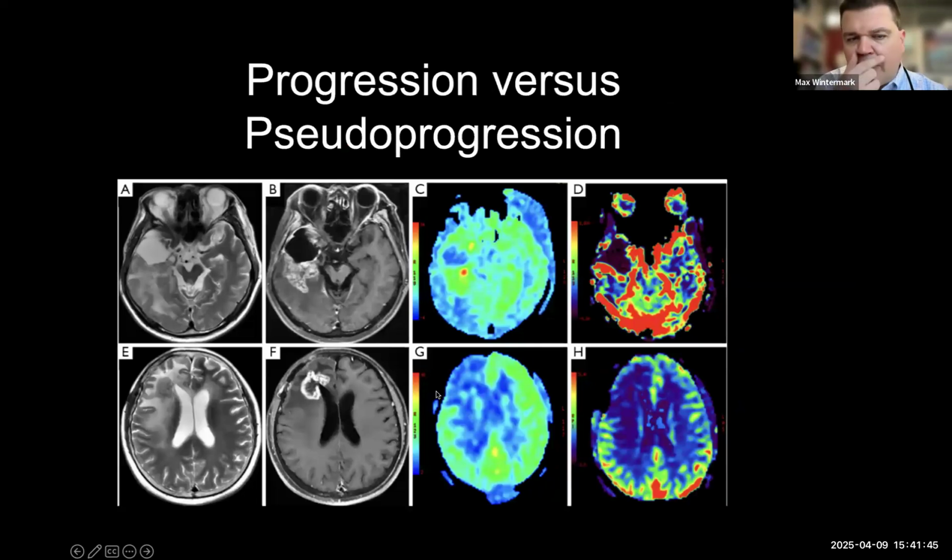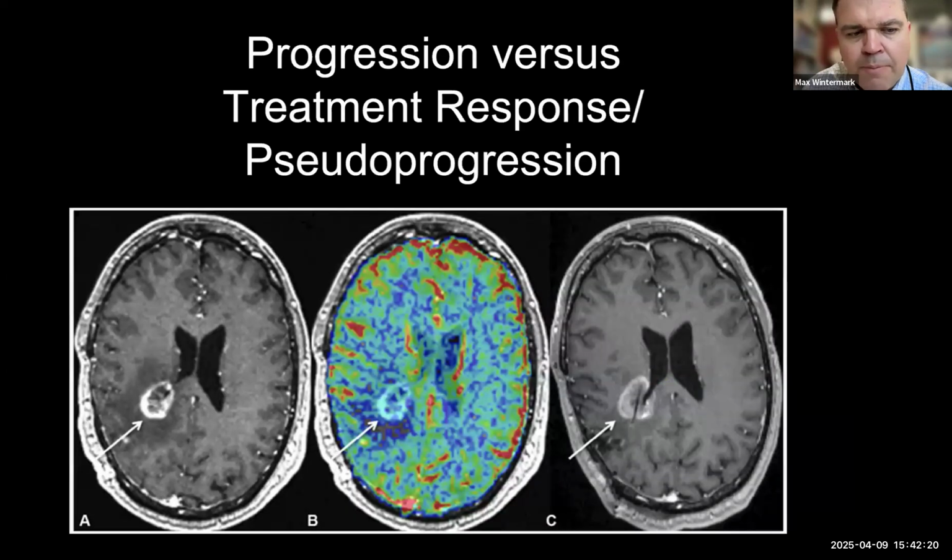All right. So again, here's another example side by side of real progression versus pseudo progression. In real progression, you see all these new abnormal enhancements, and you can see that the cerebral blood volume is increased in those areas. Whereas for the second patient, there is also abnormal enhancement, but there is no increase in cerebral blood volume, suggesting that we're dealing with progression for the first row and with treatment changes or pseudo progression for the second row.